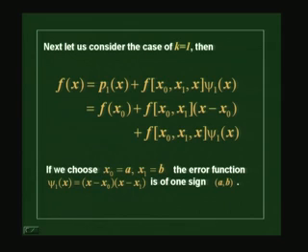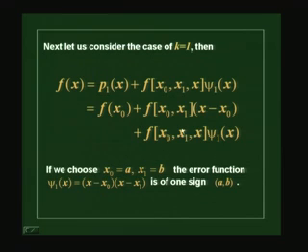So we now look at polynomials of order 1, that is, approximating the function f of x by a polynomial of order 1. We write f of x from Newton's form as f of x0 plus f[x0, x1] times (x minus x0). So that's our polynomial of order 1, and then we will have an error term. So this is psi 1, which is (x minus x0) into (x minus x1), and the error is f[x0, x1, x] times psi 1. So this is our error term.